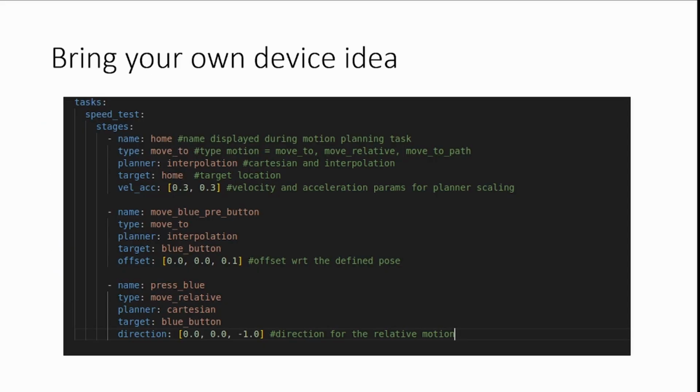Based on the MoveIt task constructor, we are using a configuration file in the structure shown here that will allow us to send any kind of move goals to the MoveIt task constructor. This allows us to play around with any task in any particular order and provide it in different stages of operation. For example, if an input is given in the form of text like move to a location, pick the stylus, and press the button, the robot will be able to execute it, since the VLM will translate this text into a configuration file which can then be loaded by the robot and executed.